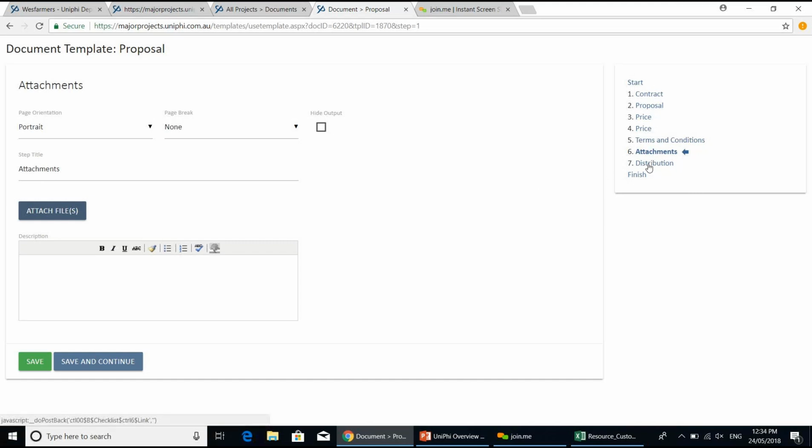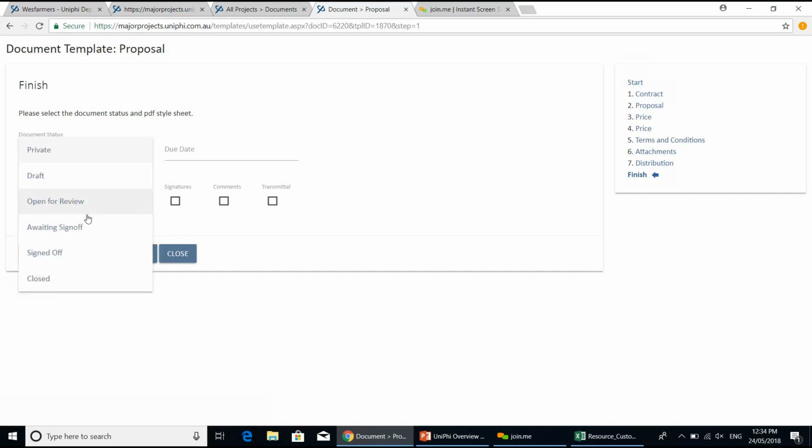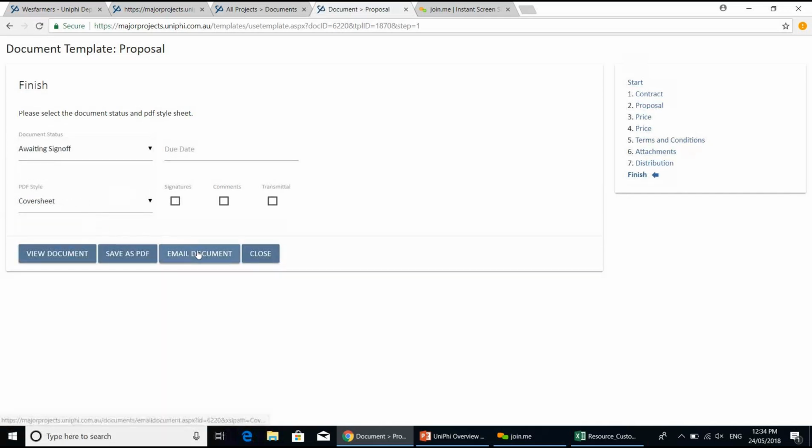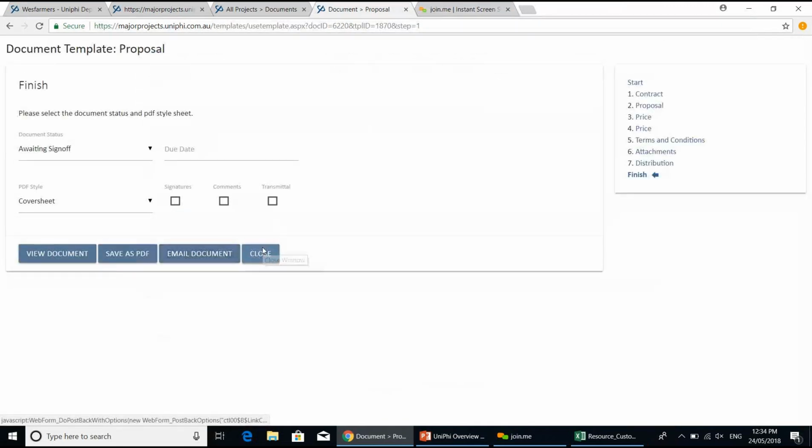If you are using UniPhi to actually issue it, you would then potentially have a distribution control that has the client, which you can tick and then email when you've published the document. So once it's awaiting sign-off, which basically you wouldn't sign it off until the client has agreed to it because they might want alterations or further additions. And if you edit the document now, it'll increase the version, but otherwise I tick email. If you've ticked the distribution control, it'll automatically tick the person, write a message to them and hit send, and that'll record that against that person's organization, against the person's name as well, and in the document register for proposals that you sent to that person on the date that you did.